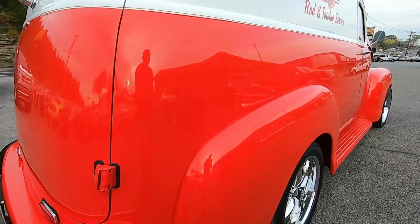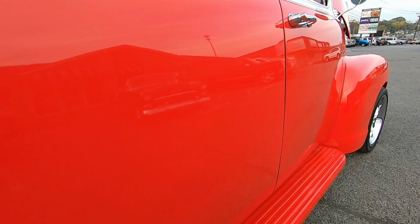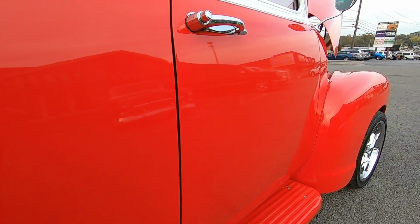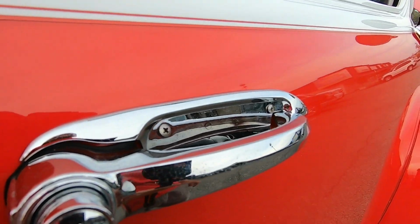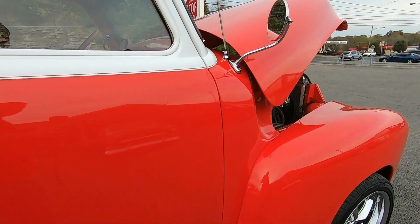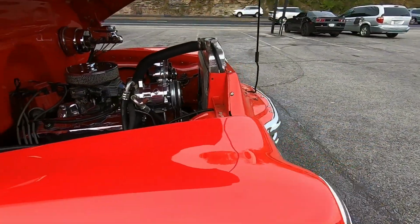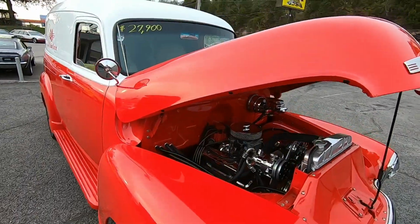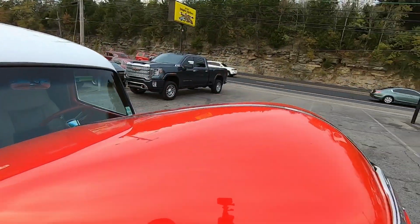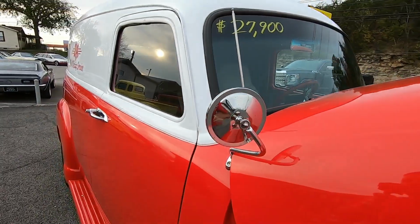Coming back through the midsection. It's looking really good through this area. Your door handle's in good shape. There's a little bit of pitting popping up on it from age. It's a real easy sweep there. I like when they're nice and clean. Not too many flaws. Coming down the hood. We'll be shutting the hood towards the end of the video, so don't worry about that. We'll get a good check on it.